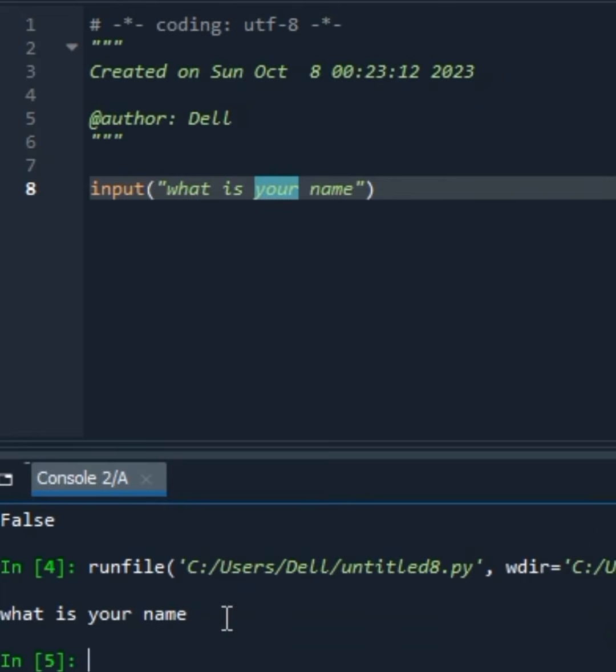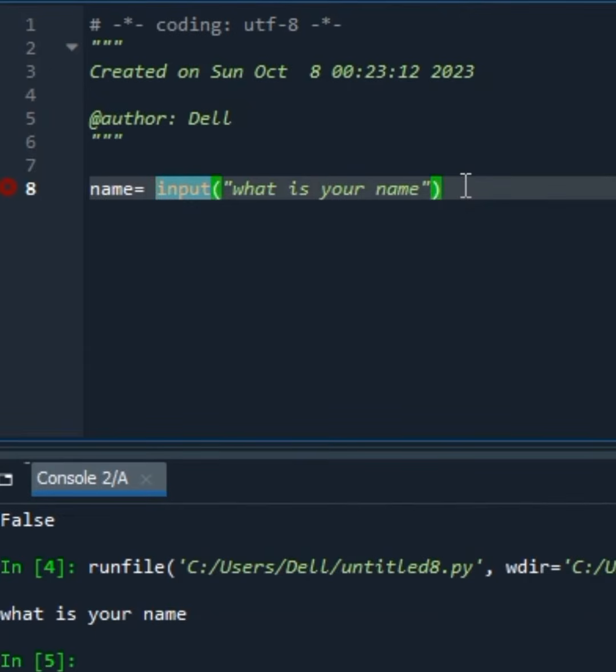Here I would have to use a variable to store the value that the user would enter. For example, name is equal to input of what is your name. Whatever the user enters on the console when we run this program would be saved in the variable called name.